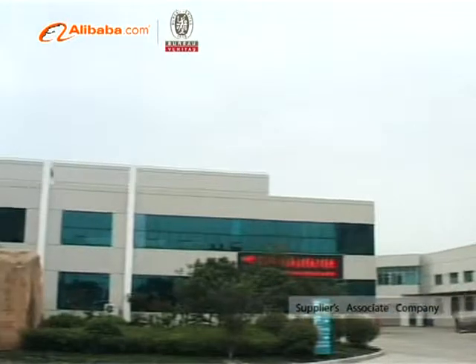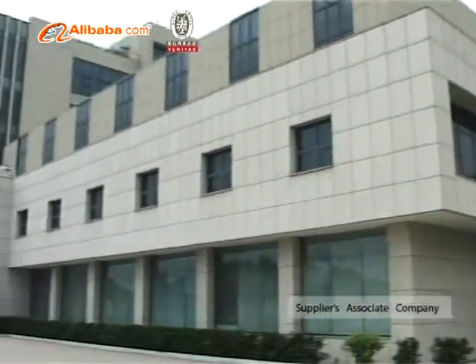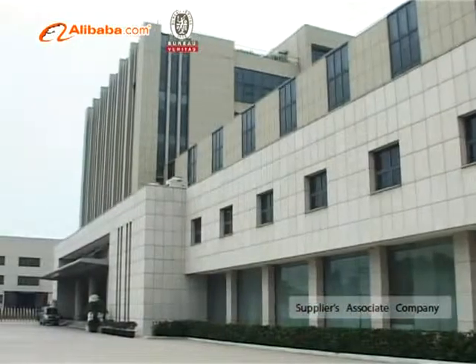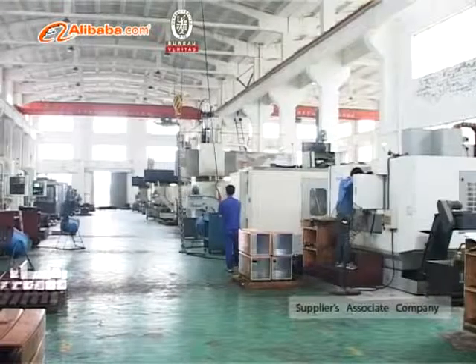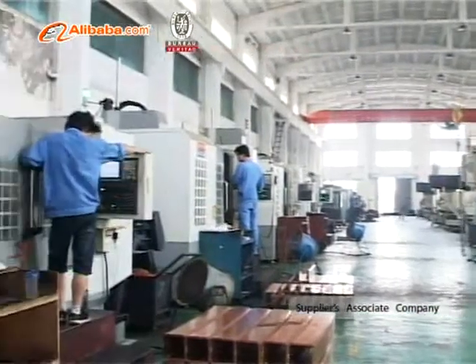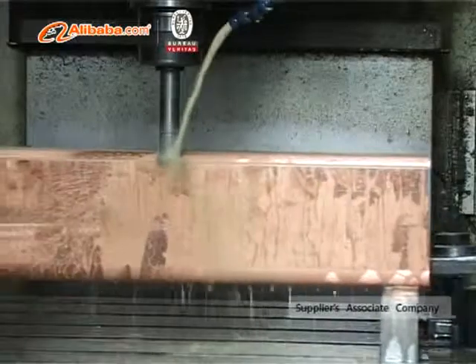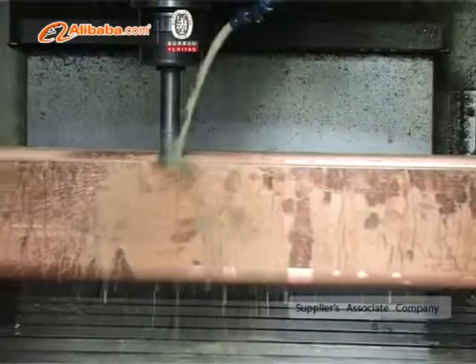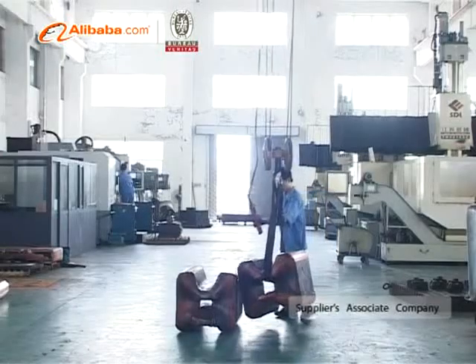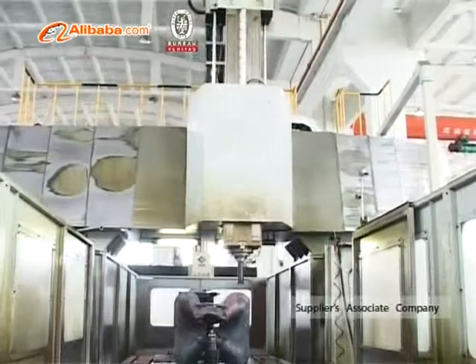Our factory, established in 1999 and located in Jiangsu Province, employs about 230 personnel, among them 10 engineers and technicians. Factory main products are square, rectangular, round, and beam-blank copper mold tubes. Various sizes and types of copper mold tubes and plates have been supplied to more than 200 customers in 23 cities in China.